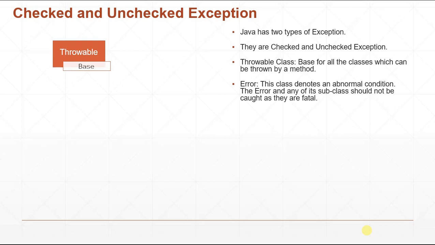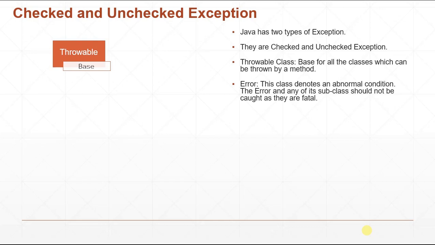Say for example, if an application is saying that out of memory, so we have no chance of recovering that application. Or if an application is saying some hardware related issue, not able to connect to some of the remote machine. So let us say it is because of a damaged network cable. So we cannot recover from this error, or there is out of memory because of RAM. We cannot recover from that error.